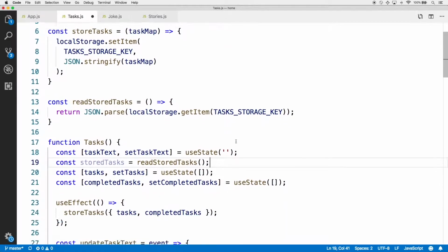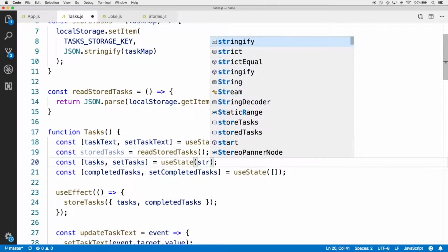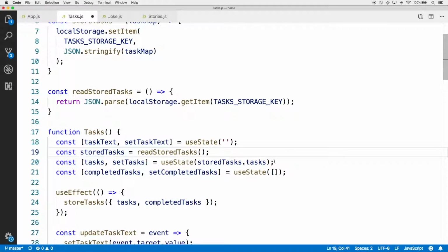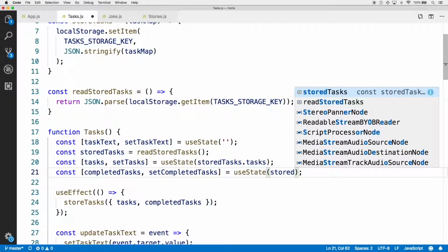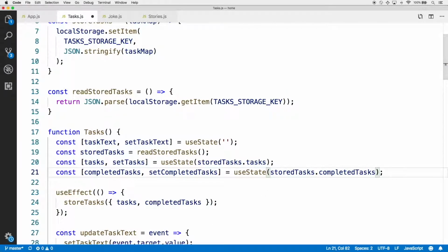And now instead of saying that useState is an empty variable for tasks, what we can do is say that we want the initial value to be whatever we currently have stored for the tasks state within the stored tasks. Likewise, we can do the same thing, saying that we want the completed tasks to be initialized to the completed tasks that are currently stored within the stored tasks.